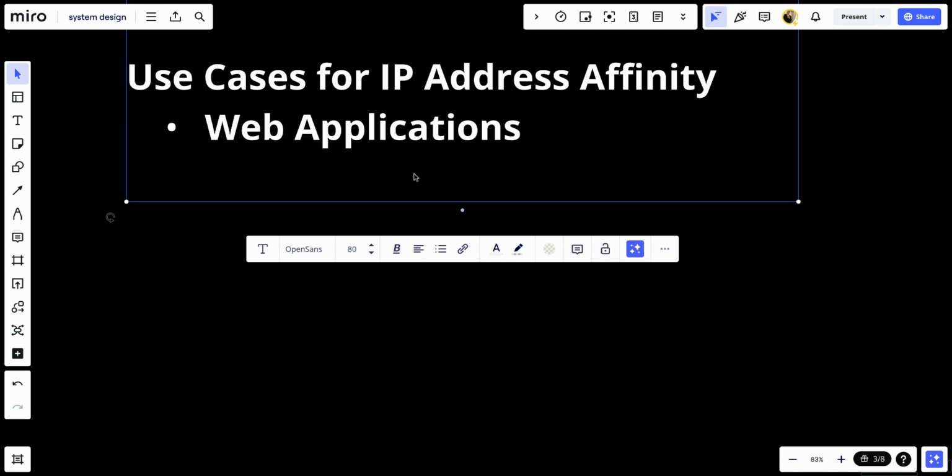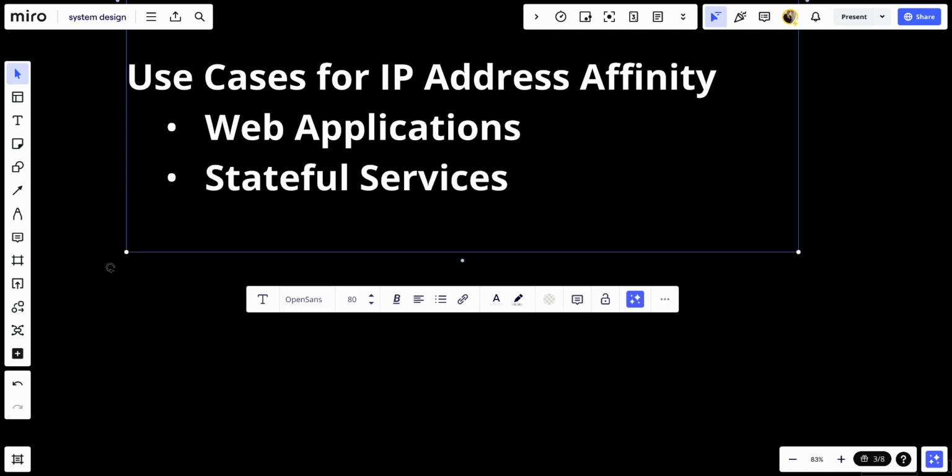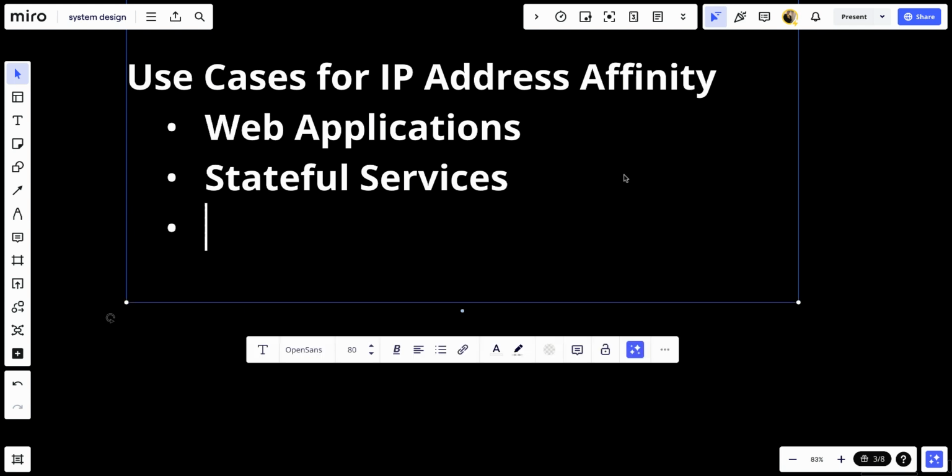Number two, we have stateful services: services that need to maintain state information for each client session, such as chat applications or online games. Number three, we have legacy systems: older systems that were not designed for distributed environments and rely heavily on session state stored locally on the server.